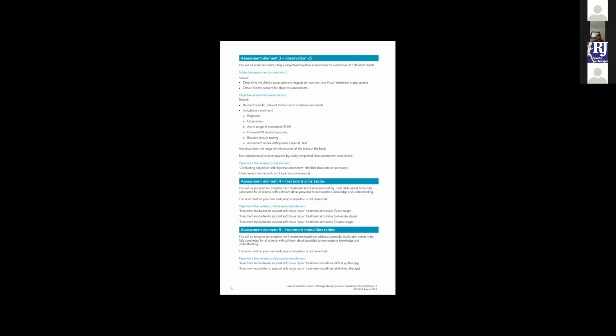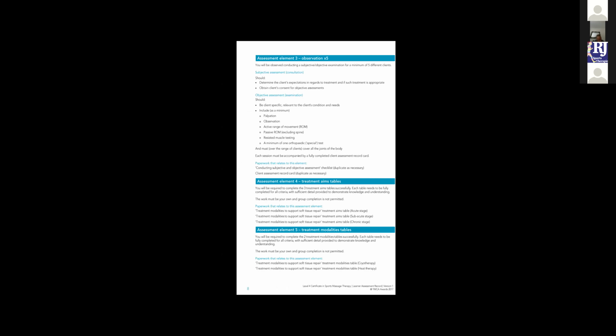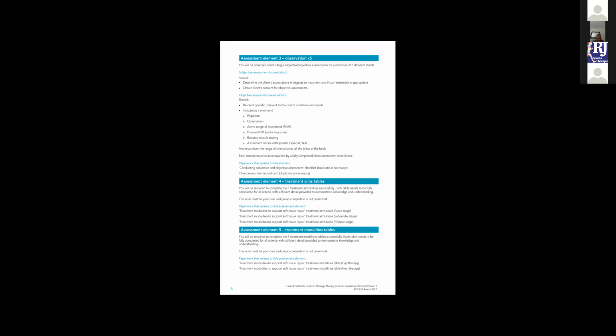If I go to page 8, let me come back to page 7. On page 8, we've got palpation, observation, active range of motion, passive range of motion, resisted muscle testing, and one orthopedic test. You should be at this stage into level 4.